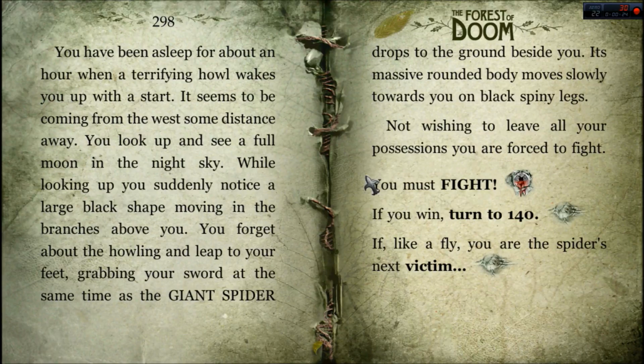You've been asleep for about an hour when a terrifying howl wakes you up with a start. It seems to be coming from the west some distance away. You look up and see a full moon in the night sky. While looking up, you suddenly notice a large black shape moving in the branches above you. You forget about the howling and leap to your feet, grabbing your sword at the same time, as the giant spider drops to the ground beside you. Its massive rounded body moves slowly towards you on black spiny legs. Not wishing to leave all your possessions, you are forced to fight.